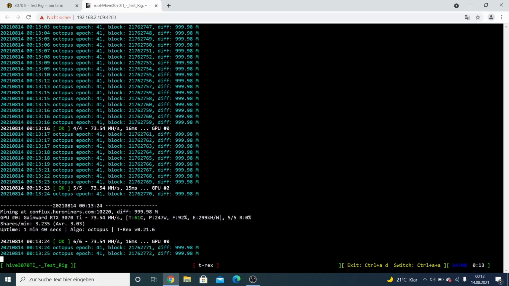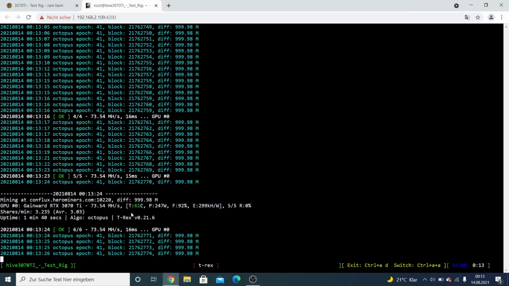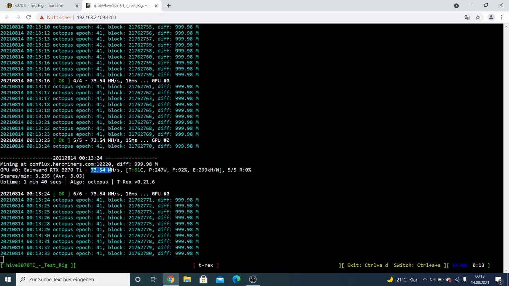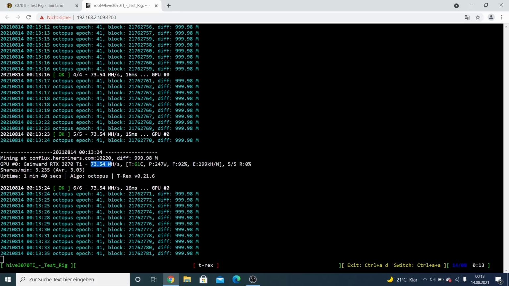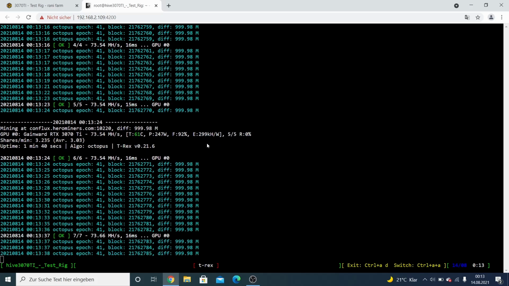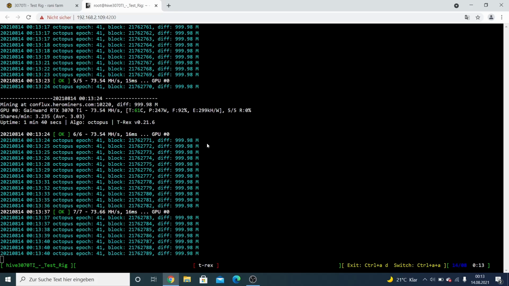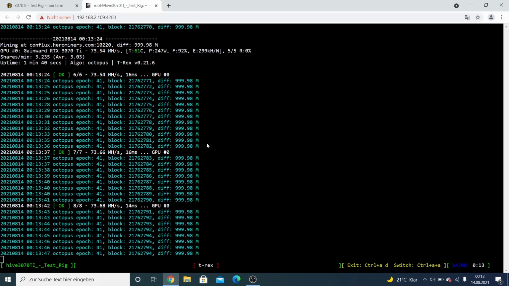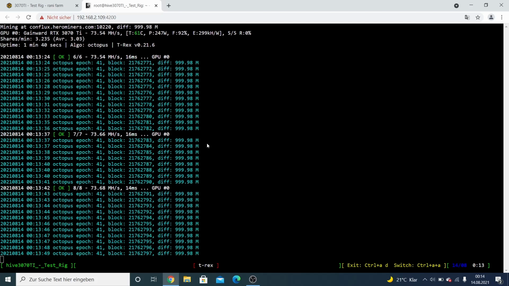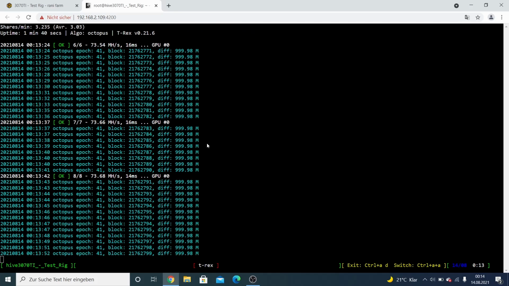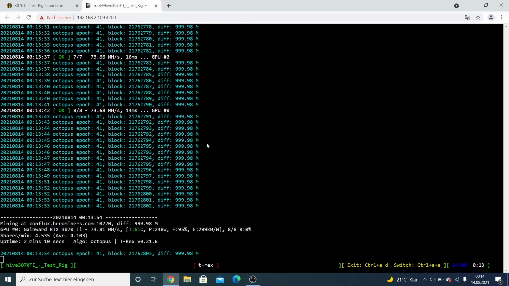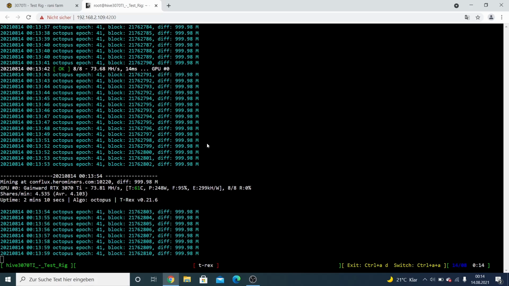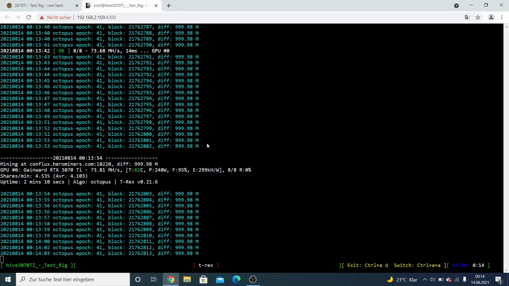We are confirming this, and we can see it is already mining at 247 watts, 73.54 megahash, and this would give us 299 kilohash per watt, which is, honestly speaking, not very good. But this is something I have recognized already. 3070 Ti's, 3080 Ti's are not very good for mining at all. It doesn't even depend on Conflux. It's also the same for Ergo, it's the same for Ravencoin. They are limited on Ethereum, so this means they're not great.